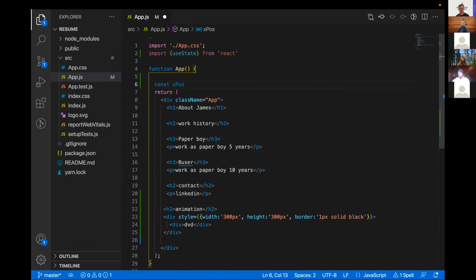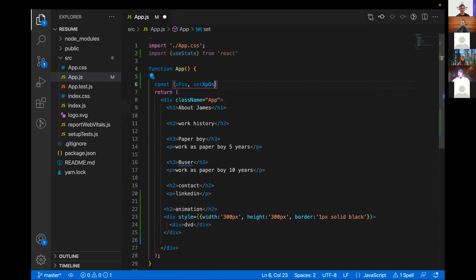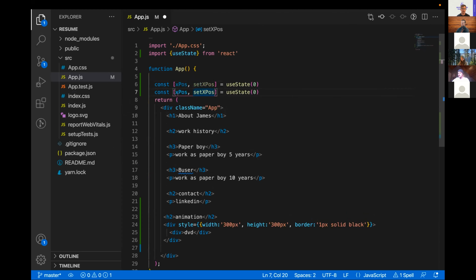Let's create two pieces of state. Let's do an X position, set X position. Let's use state. I'm just going to start that off as 0, and I'm going to do the same thing with a Y position.